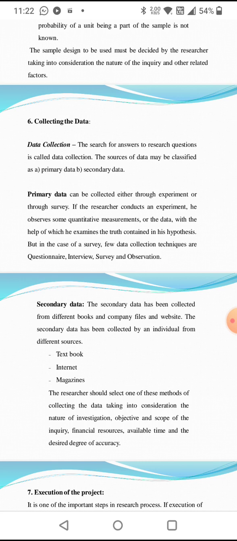It might be through personal interviews. So what do you mean by that? In personal interviews, the investigator follows a rigid procedure and seeks answers to a set of preconceived questions through one-to-one interview. It might be through telephonic interviews also, wherein the respondents might not be called to that particular location. He might be contacted through telephonic conversations also, by mailing of questionnaires and through schedules, and also through the direct questionnaire method.